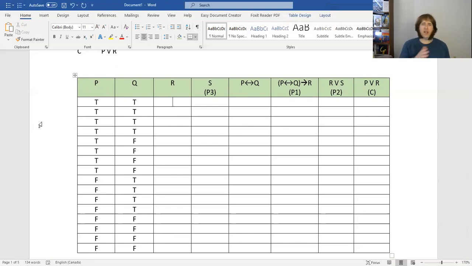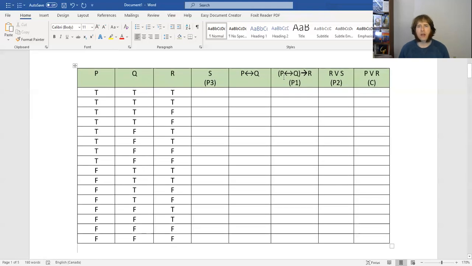So we've started with 8 true, 8 false. Now we've got 4 true, 4 false, 4 true, 4 false. We move over, and we halve the number of true and false we put in at a time. So instead of 4 at a time, it's just 2 at a time. And we alternate all the way down. And then we get to our final simple statement. We always alternate. It's always just true and false, true and false, true and false. Doesn't matter how many rows you have. You can have 1,024 rows. You're still going to have that.